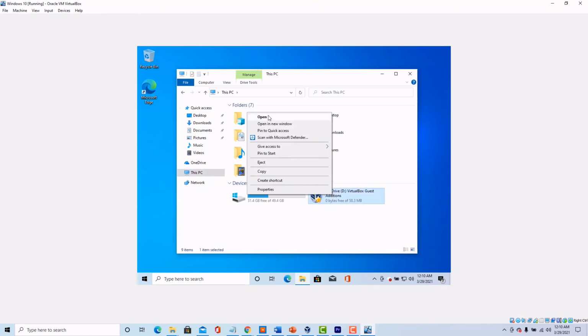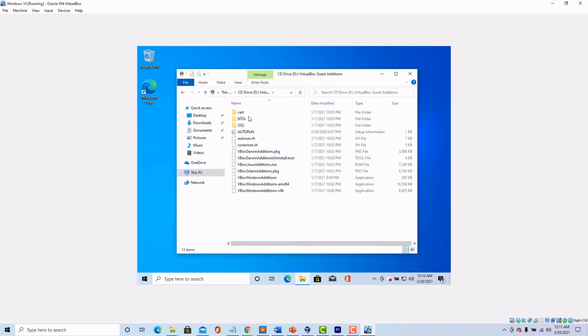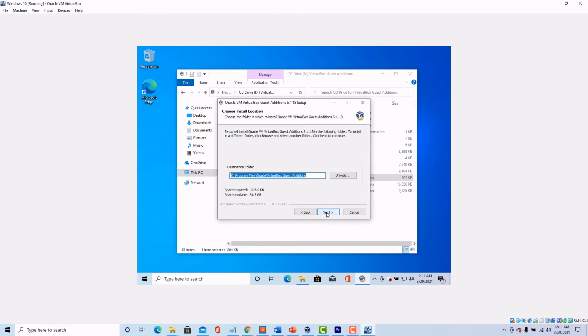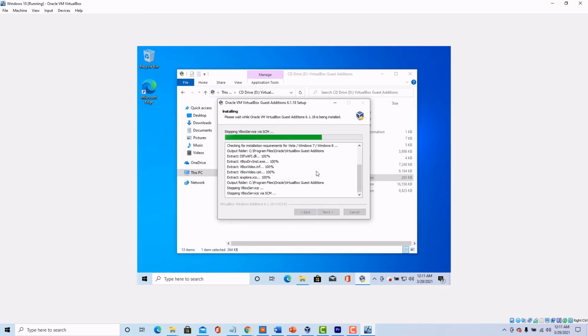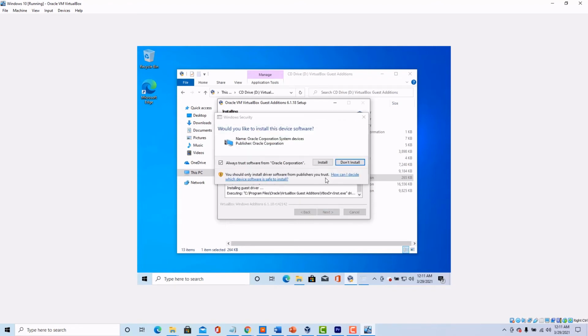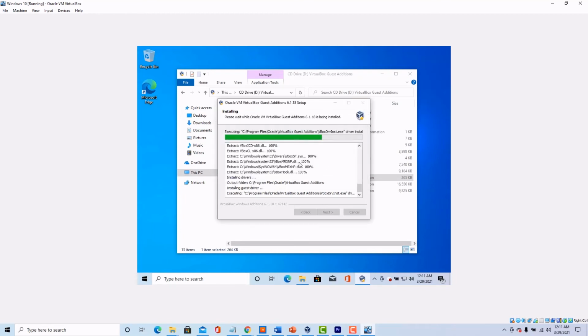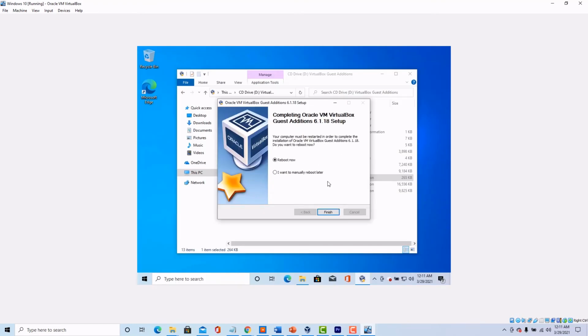You only need to click Open, and install. These are basically the drivers. Once it's working, right now it's asking to reboot, so we will do that.